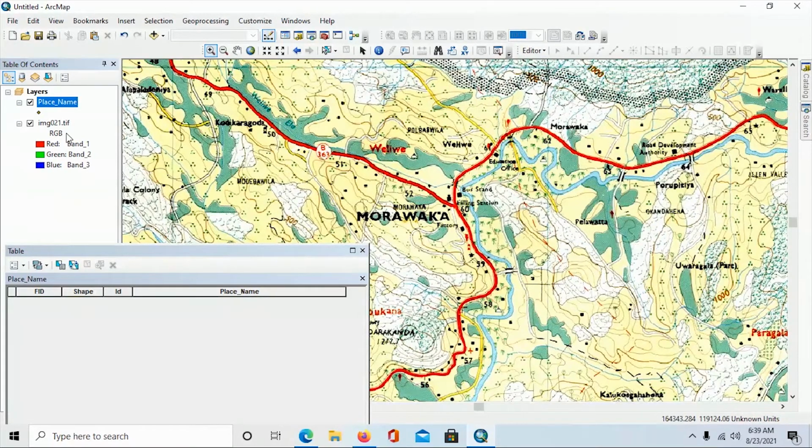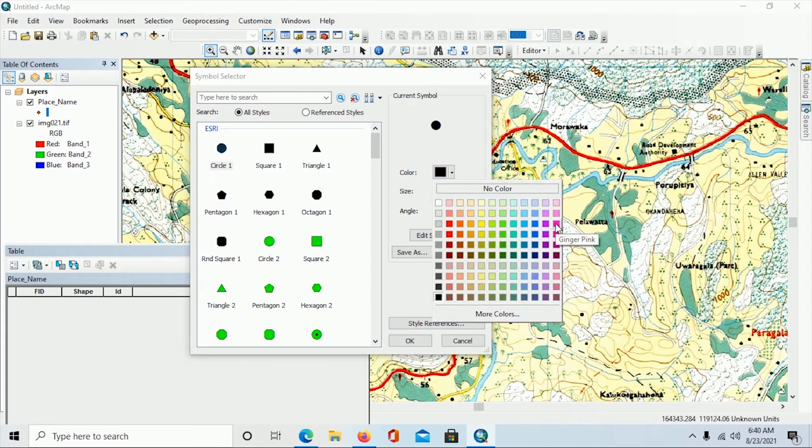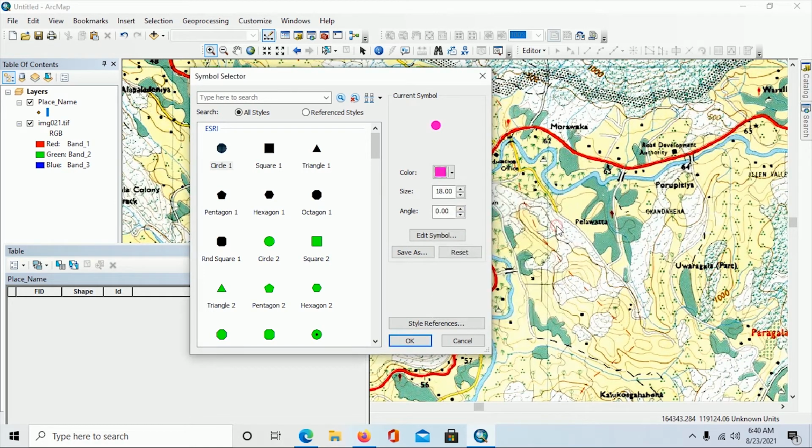Before editing, I want to change the symbol of my shapefile. Double clicking on this symbol icon, the symbol selector dialog box opens. I simply click circle and I want to change the color using this color panel. I am selecting this pink color. Also I need to change the size.